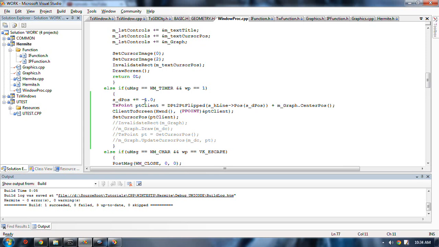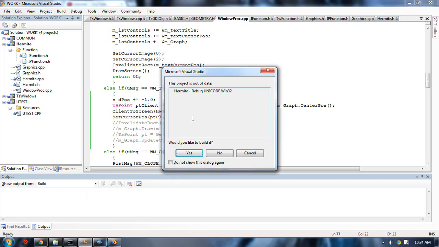So the velocity, if you like, of the point is given by the rate of change of this variable per unit time, and in this case it's 1 every 10th of a second, so that should be 10 pixels a second. And what I'm doing is plotting the cursor where it should go, and we should see it moving at 10 pixels a second.